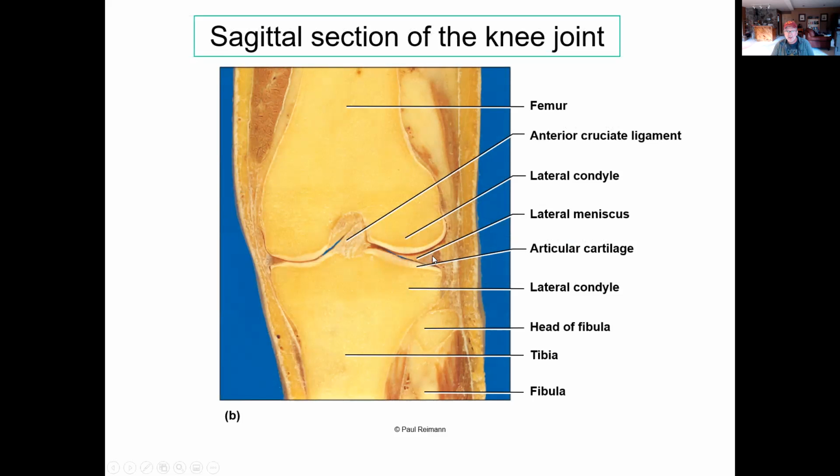One thing that they do show a little bit here is the lateral meniscus. There should be a medial meniscus over here. It's not shown very well. Just could be due to the fact of where the sagittal cut was made, I suspect. But this again extends inward, as you can kind of see here, to cushion the condyles. We don't want to have contact between the two, which you would get that impression if you look at this, right? But in reality, that lateral meniscus and medial meniscus is going to prevent that condyle-to-condyle contact.